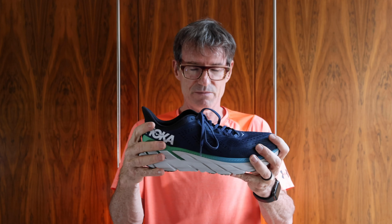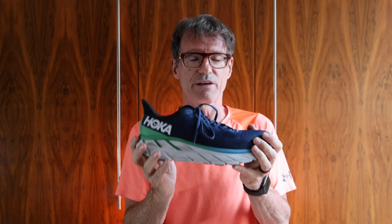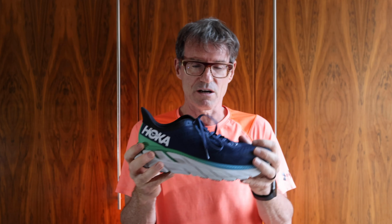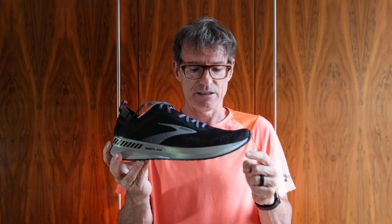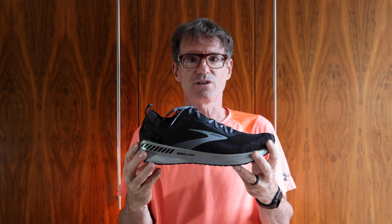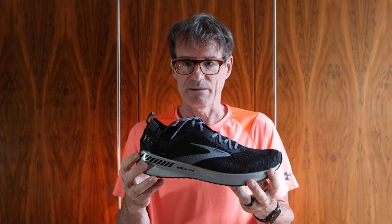I'm really looking forward to running in this shoe because it felt so different when I put it on. It's my 4th Hoka One One shoe, but probably has the more true Hoka One One feel that people are used to, other than my Carbon X's and SPEs and the Rincons. And then I'm really looking forward to running in this shoe because I've really enjoyed the Transcend, but I'm so used to how a Transcend feels on my foot that it's not exciting.